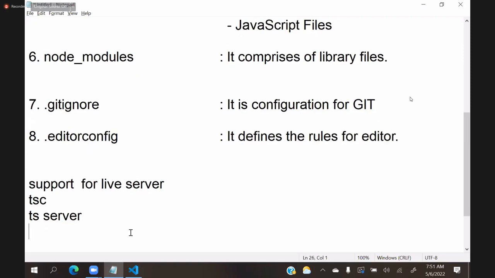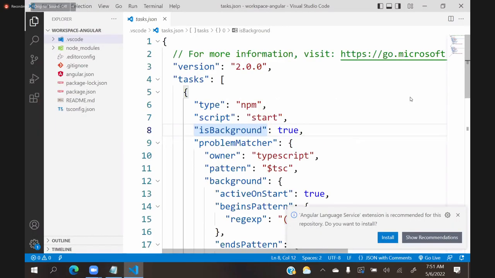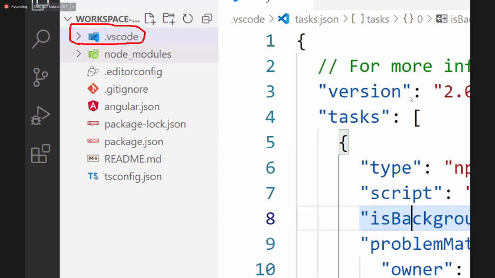But remember that is related to the editor. So this will be changing for every editor, and this has nothing to do with your project, right? Of course, you can ignore this, or you can use this to configure all the settings for Visual Studio Code that I will show you while deploying. That means when we are deploying, when you are running the projects, we will see how to handle it, right?